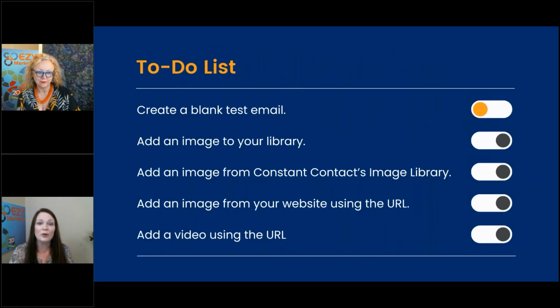And finally, a little to-do list, just a little homework assignment to help you follow through on some of the things we've talked about today. These are just a few takeaways that we want you to give a try. Don't worry about jotting these down; we're going to send you a follow-up email. If you can create a test account and work on some of the things we have talked about today, then you can put them in your regular email marketing once you get the hang of it.